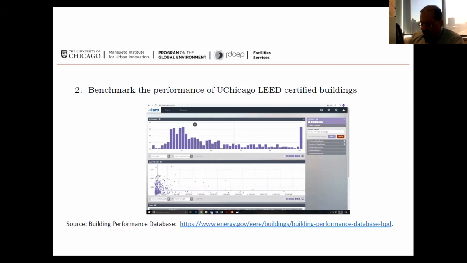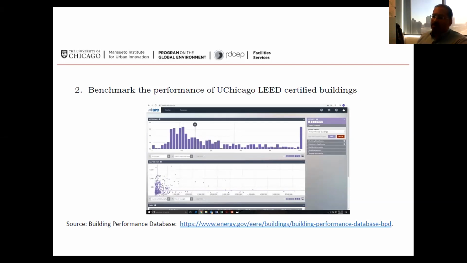The reason we want to do this is the University of Chicago has 16 LEED certified buildings, up to LEED Platinum. As I mentioned, Searle is one of those buildings. We require all projects that are over $5 million in value to achieve at least LEED Silver certification. The reason we do that is we want to reduce the carbon footprint of any new construction or any major renovations. We want to reduce the amount of energy use. One of the major categories for LEED certification is optimized energy performance. There are other ones. They include water, material, site selection, things like that. But energy accounts for roughly 1/6 of potential LEED points.